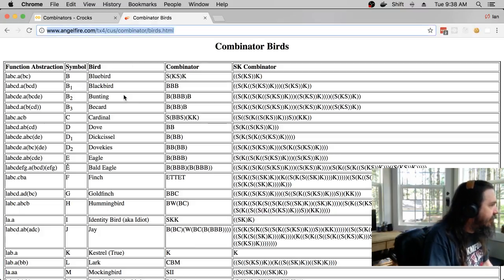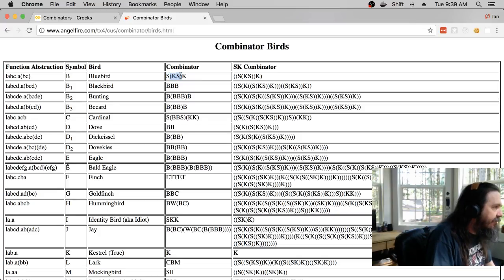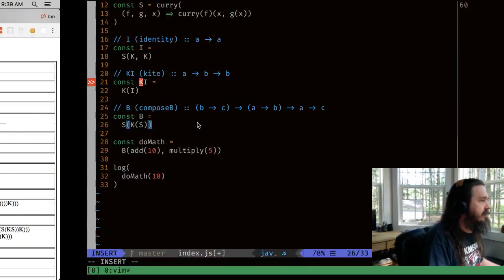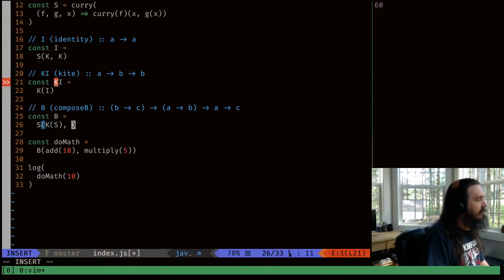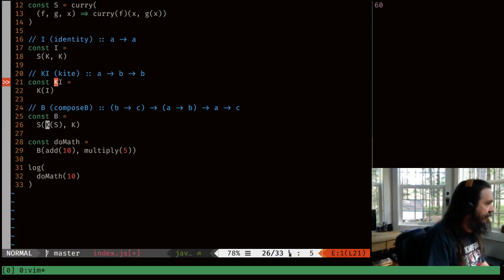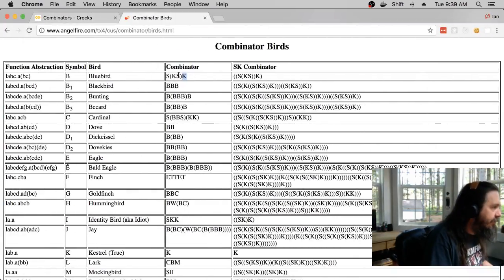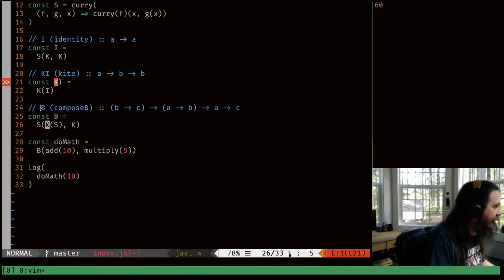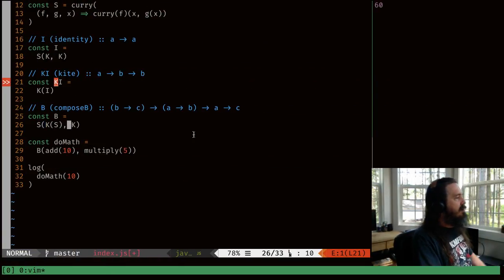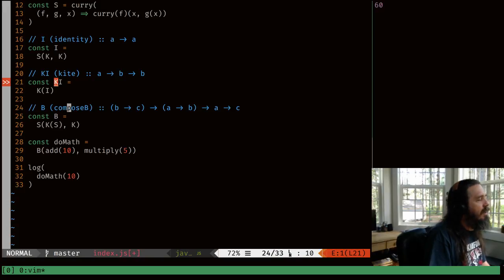All right. So for Bluebird, it's S, and then we apply this to the first argument, and then we apply that to the second argument. Yes. See? And this will be that, I believe, right? And nope. See, I had that wrong. Did I have that wrong? So this is going to apply S to K as the first argument to S. It's going to apply S to K. And then as the second argument, we get the K. So again, you can kind of see how this is doing gymnastics.